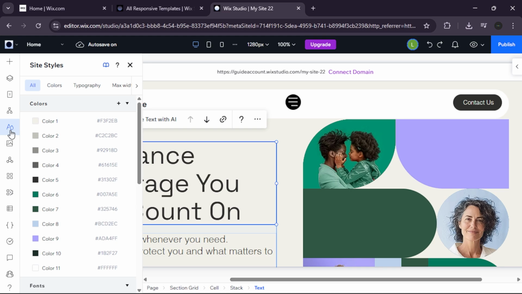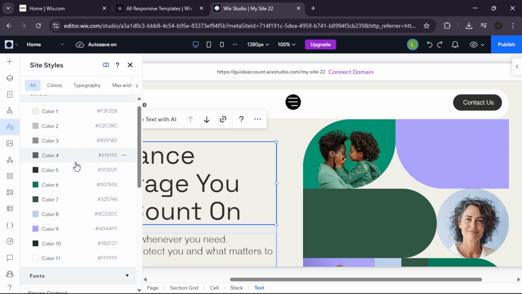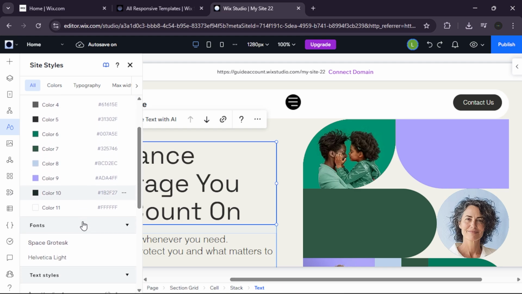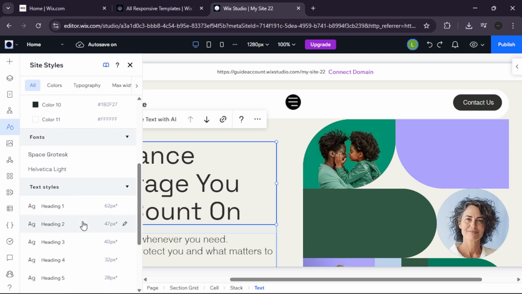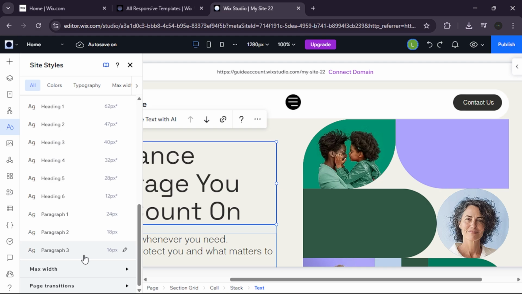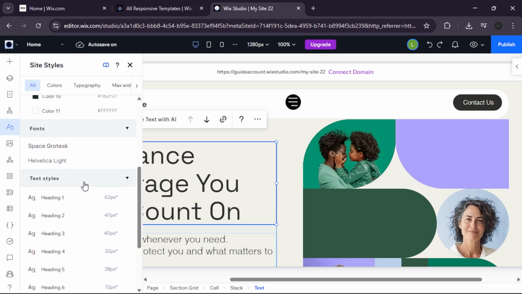The sidebar will slide out, showing your site's primary colors and typography palettes. In 2026, Wix Studio is designed for global editing. Instead of changing 50 different text boxes manually on your PC, the Site Styles menu allows you to push a single update that fixes every page at once, ensuring no amateur quality fonts are left behind.